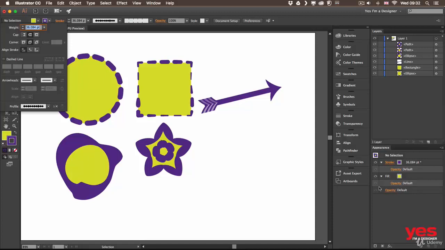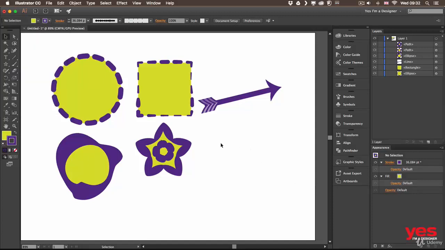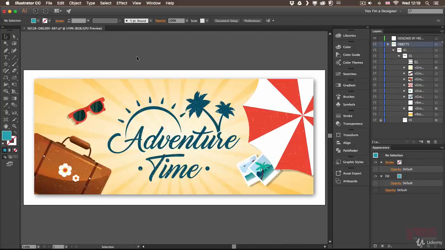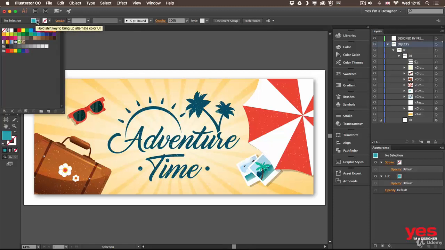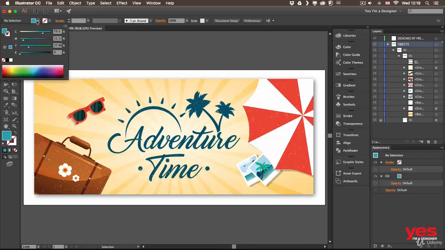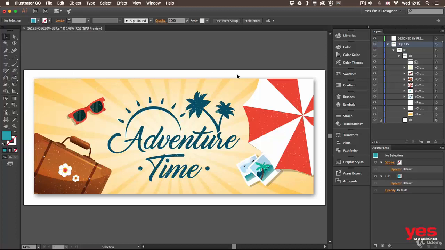But for now, in the next video, we are going to talk about color swatches. Choosing the right colors for your design is very important. Luckily, Adobe Illustrator offers plenty of features to find the right colors and apply them to your designs. I already mentioned in the previous videos that you can access swatches and also colors from the options bar, but of course these both have their own panels.